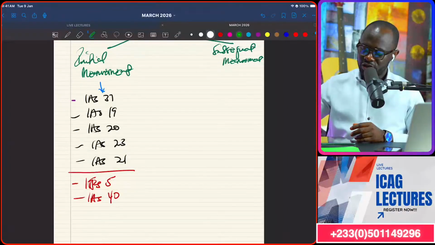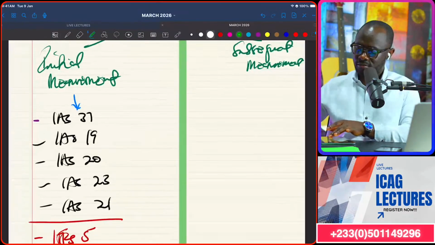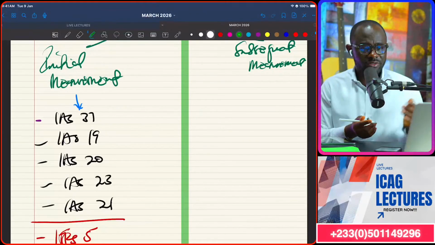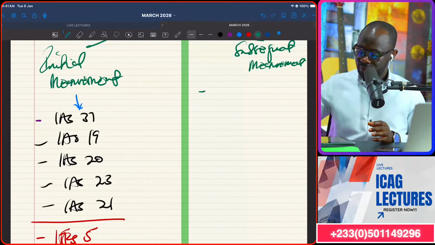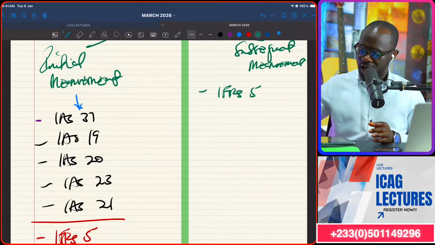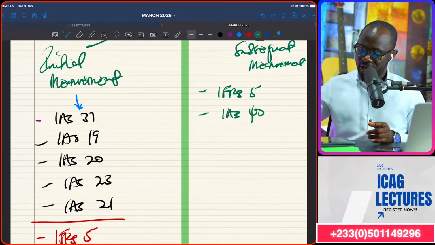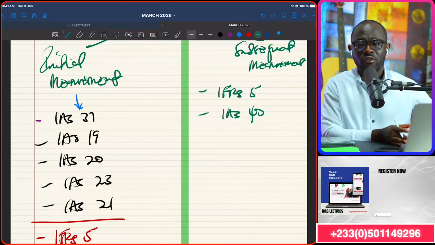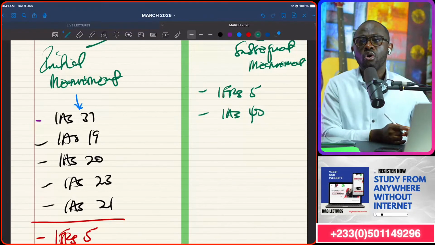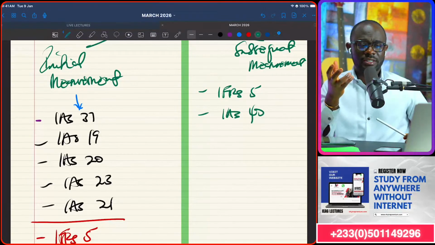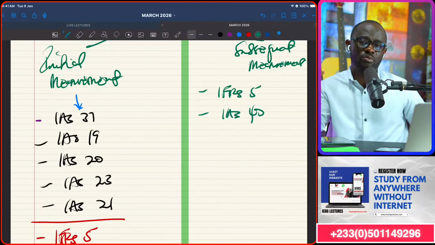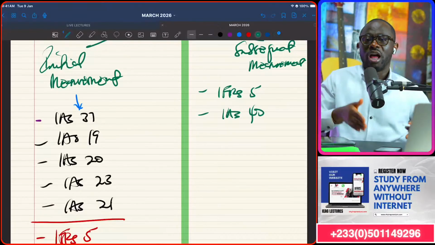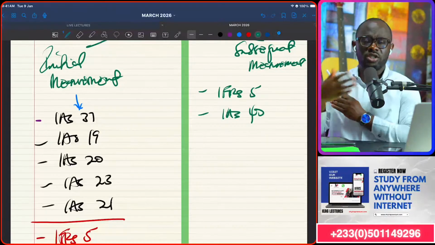Then we come to the subsequent measurement. On subsequent measurement of property, plant, and equipment, there are some accounting standards that we can call on. What I mentioned a moment ago, IFRS 5 can come on subsequent measurement, IAS 40 can come. So an entity is using an asset for the day-to-day running of the organization. Then they say, oh, we now want to reclassify this asset and rent it out under an operating lease. Okay, so we are moving from PPE into an investment property. How do you do that treatment?